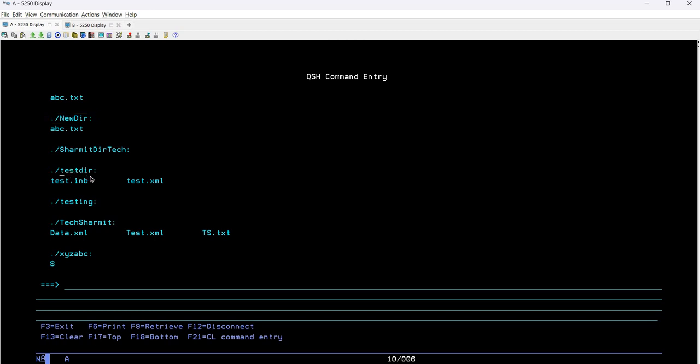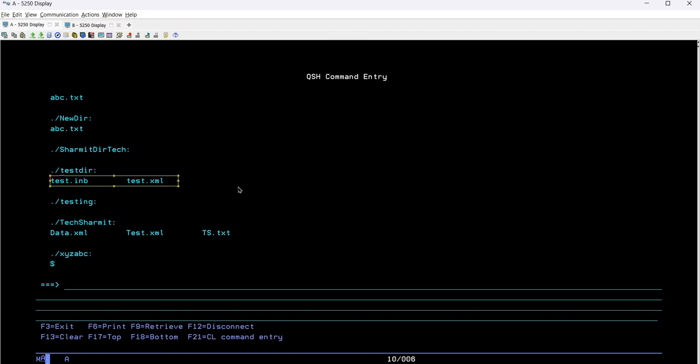And if you look at the test dir, which is the test directory, in this we have one file test.inb and test.xml. Now if you are following the entire sequence, then I think you know why we created these files, because for the past few sessions we have been creating these directories. So these are all the files and directories which we have created, right? If you are following the proper sequence, then it is more clear to you that yes, these are the files that we created, and now we can simply list down all the files and directories in one go with the help of the ls hyphen capital R command.